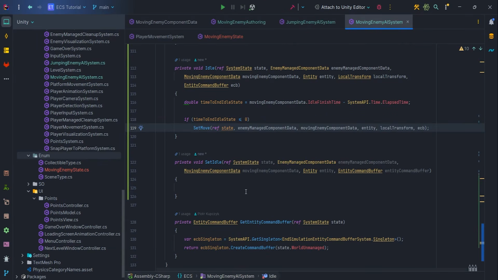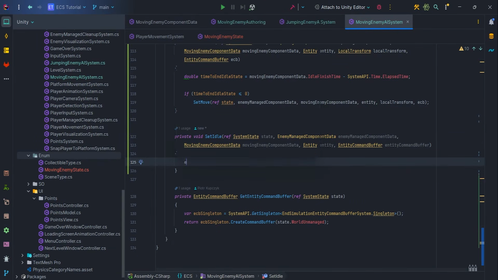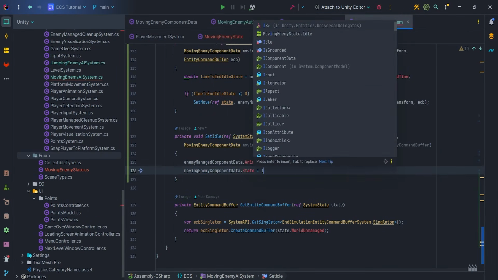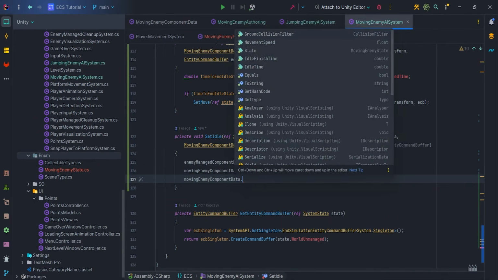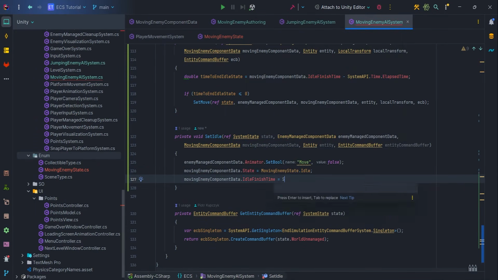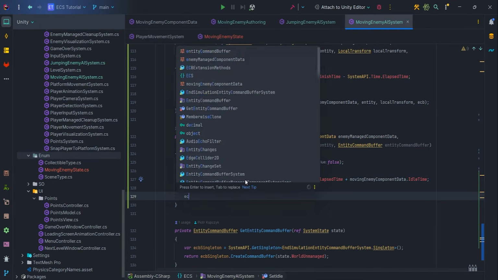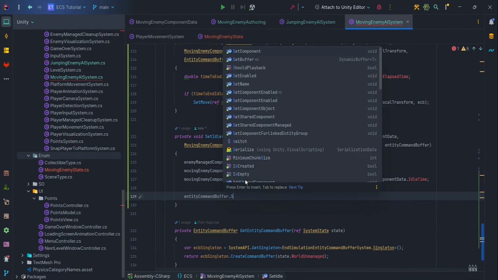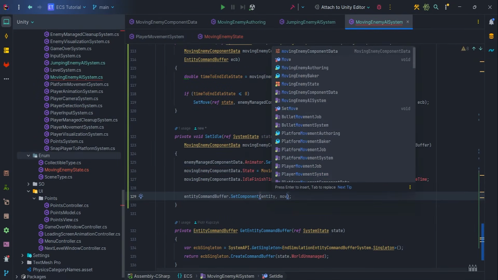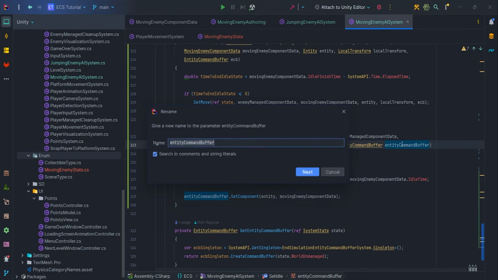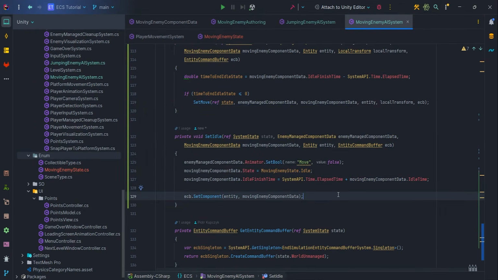We need to implement one last method, SetIdle, in which we set the animator move state to false, enemy state to idle, and set idle finish time to SystemAPI.Time.ElapsedTime plus MovingEnemyComponentData.idleTime. Of course, remember to call ECB.SetComponent. Let's rename entityCommandBuffer to ECB.